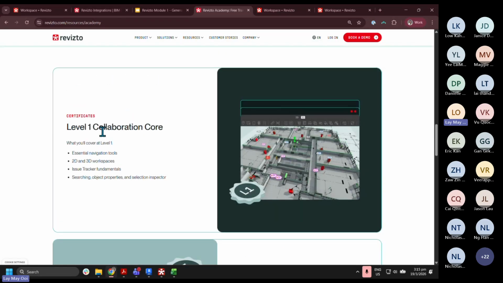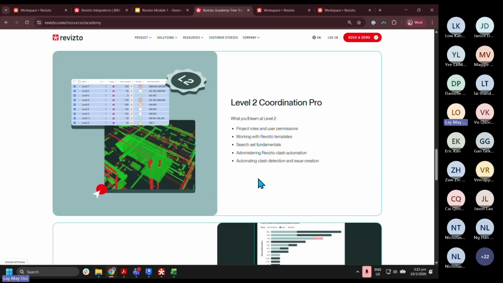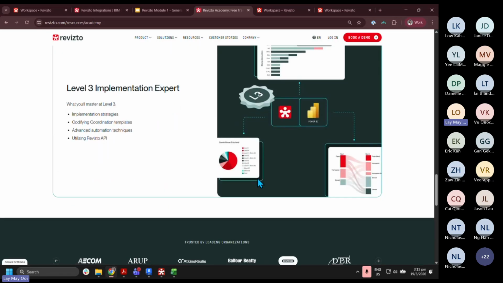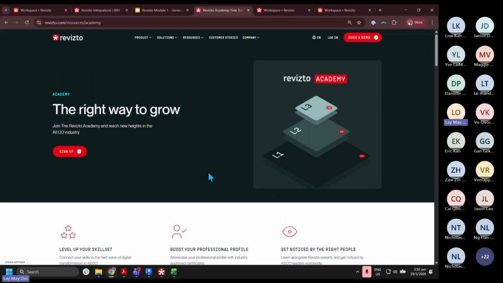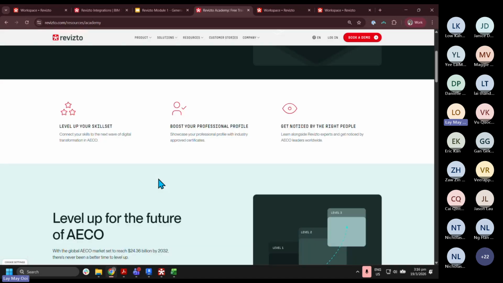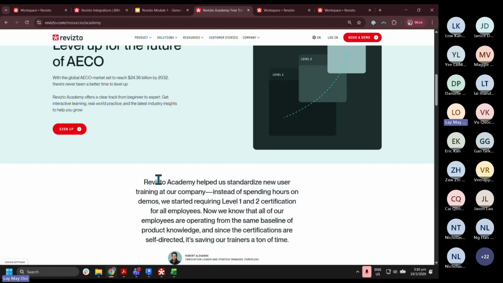Level 2 is a bit more on the coordination side, clash detection. Level 3 is maybe not for the group today, but if you are interested in the API, feel free to sign up as well. It's free. You don't need a Re.viz.to license, you just need a Google account. Come to this website, sign up, go through the videos and get certified.